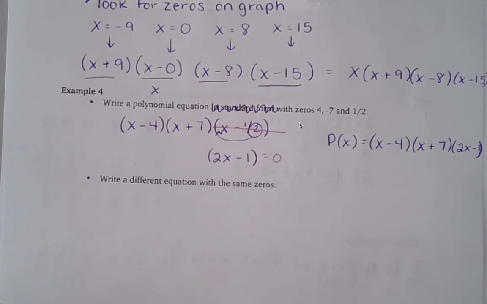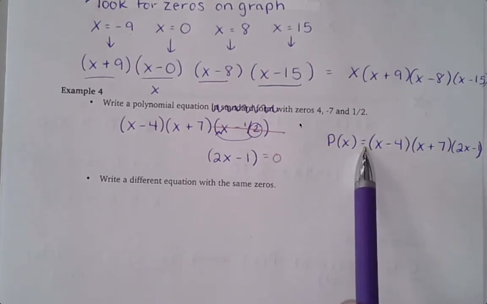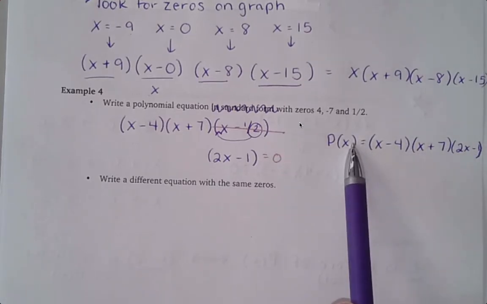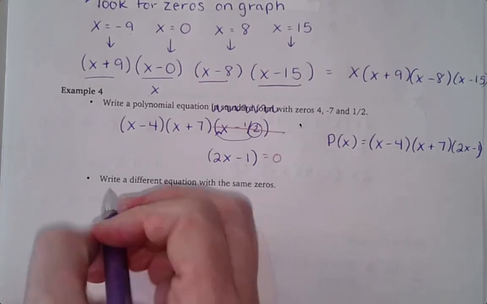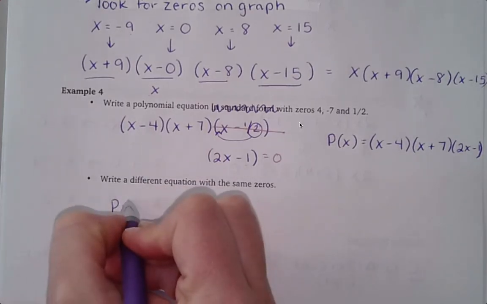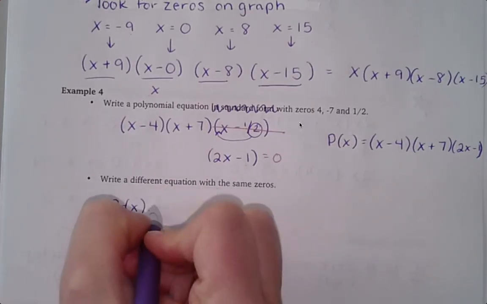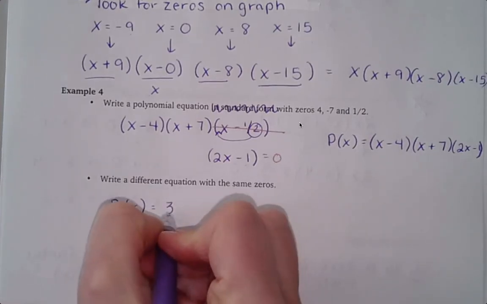So now, write a different equation with the same zeros. There's a couple different things you could do here with this. First of all, in some of the other problems we've done, and maybe not so much on this page, but in some of the other factoring ones you've done, you have a GCF that you pull out front, and it's just a single number here. Right? If you were to have a single number sitting here, that would definitely change my equation, but it wouldn't change where my answers fall because there's no x out there. So one of my possibilities for a different equation would be just to throw any number I want out in front of those parentheses.